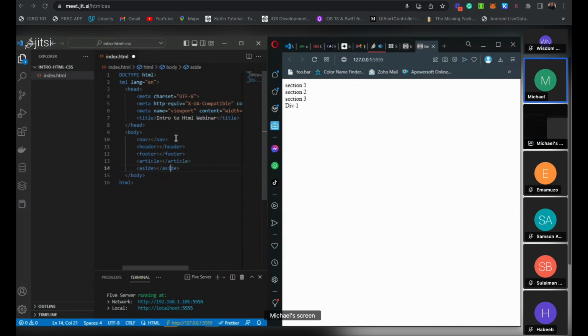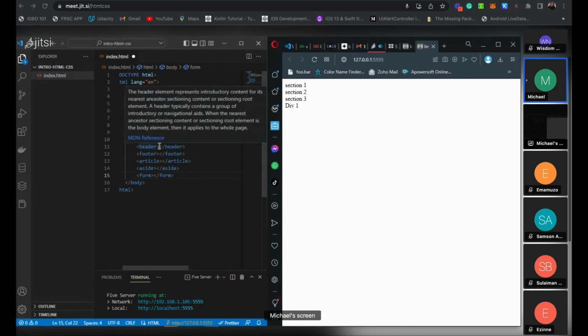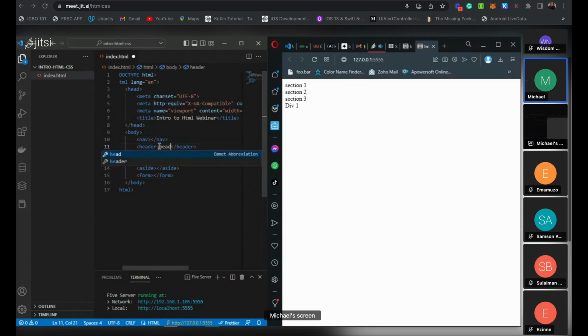And we have the form tag. Now, this form tag actually does some special stuff, which I'm going to be talking about later on, because we are definitely going to be looking at building a login screen in this project. So this particular form, I will talk more about it. We still have some other stuff. Let me just write something inside here so that by the time I save, you see what I'm doing.